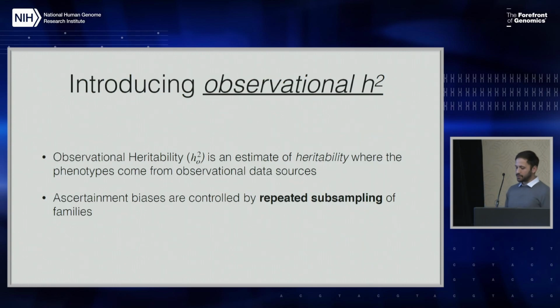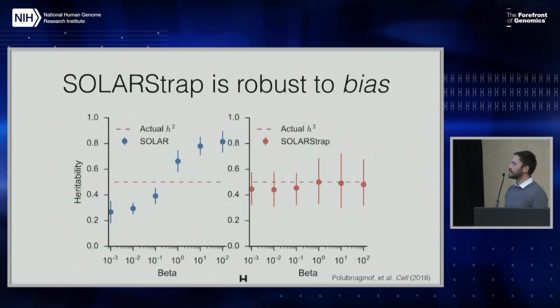The way that we attempt to correct for this bias is by using a very simple, kind of naive statistical approach to correct for outliers, where we do repeated subsampling of families. And then we re-estimate and re-estimate until we find nice convergence. I won't show you the algorithm, but I'll show you the most important result, which is that we introduced bias based on how close people live to the hospital. So we introduced exactly the bias I was just showing you. And as you change that bias factor, this is the estimate using a traditional family study to estimate heritability, assuming that your data are correct and don't have this ascertainment bias. The actual heritability was this dashed line at 0.5, and these are the biases that you can see, big swings. Not only is it wrong, it's confident that it's wrong.